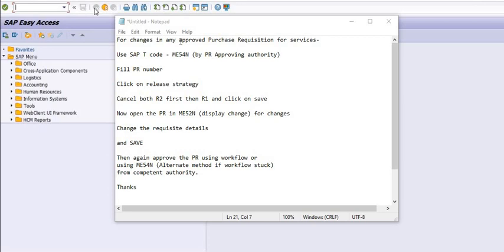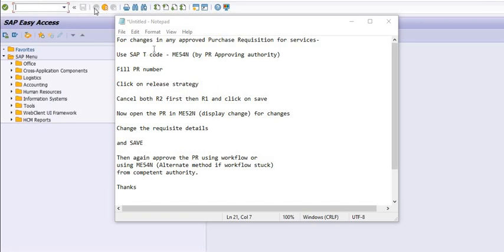Generally, the price which we take in the purchase requisition is the without-GST price, because there is no provision to update the GST tax code here. We will update the tax code condition in the purchase order. So again, the price here is without GST price.